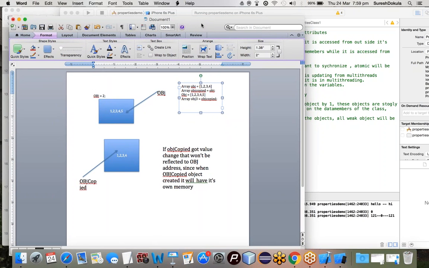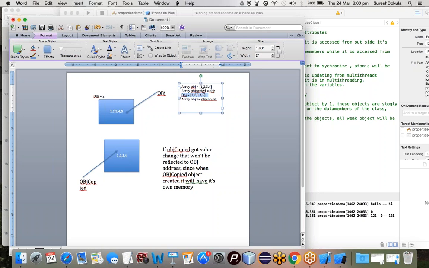Copy creates one more memory location. It increments the memory location and gives you the value whatever is there while it is copied. So if we are doing another change after copy to the original object, that won't reflect to the copied object. So here I see that this is one object and this is another object. Whatever value is in the object at the time when we assign this statement, that whole data will be copied. But after the next line, I am changing some content.